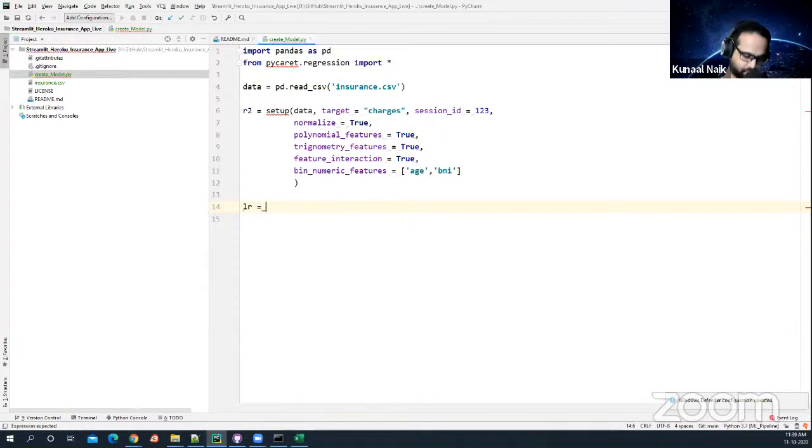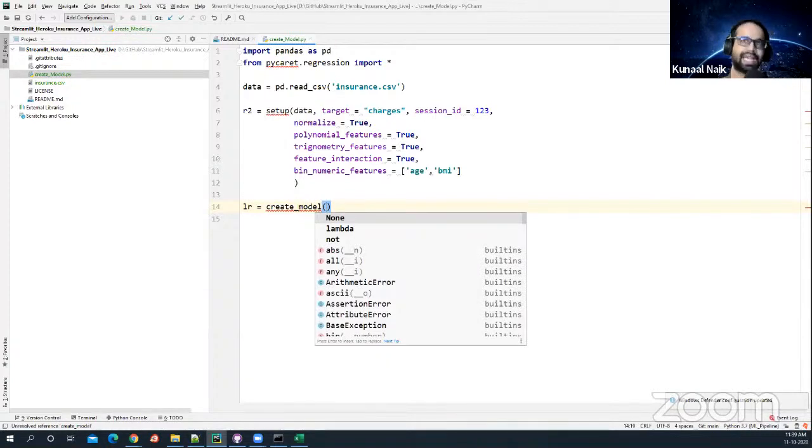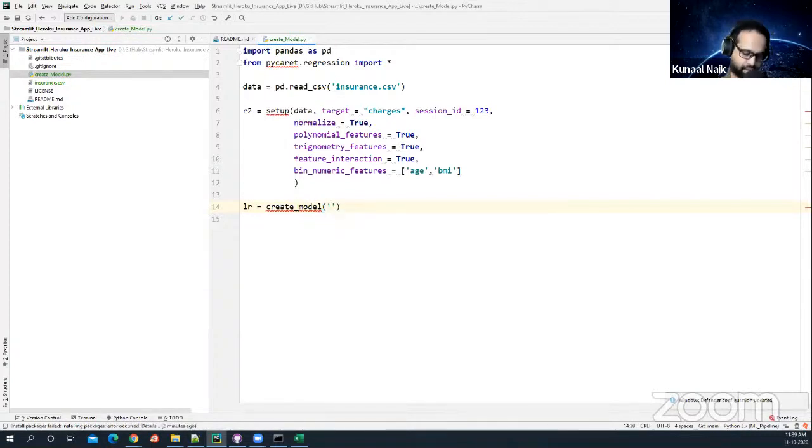Linear regression, and I'm going to say create model. As you can see, it's a lot easier to create such models within PyCaret, right? So I'm just going to give the LR model within this particular thing, linear regression, right? And then that's it. That's the modeling process, right?